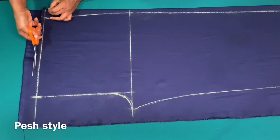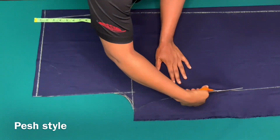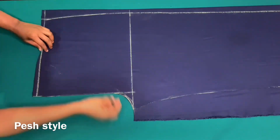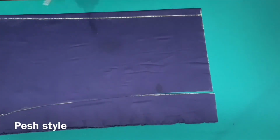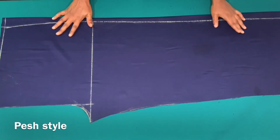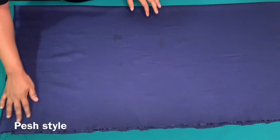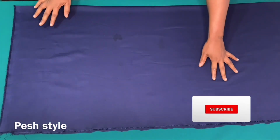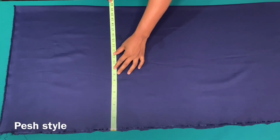I'll be cutting the other part together with the back piece. As you can see, I added ½ inch on the upper part for joining allowance. I'll cut this out together with the back piece. I've gone ahead to fold another fabric for the back piece. I added an extra 2 inches on the 20 inches, that's 22 inches.